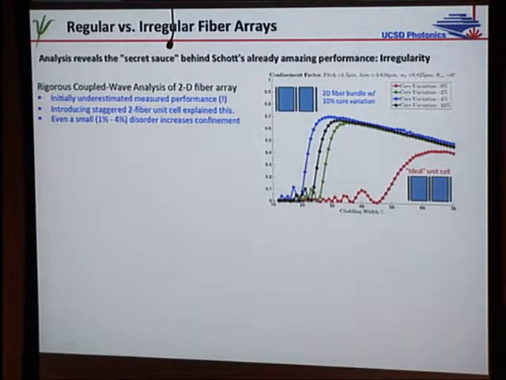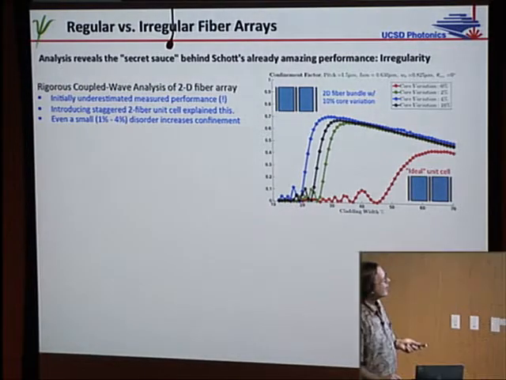I was working with Vitaly Lomakin at UCSD, and I had a student working on this. Eventually, he went to work with Vitaly, and we tried something which is modeling this with rigorous coupled wave analysis, the obvious thing you would do. And what we found was pretty irritating. The theoretically predicted performance was terrible compared to the experimentally measured performance, which is not what you usually get, right? Kind of disconcerting. And we spent a lot of time on this, and we looked at different modeling techniques, and we made it more and more accurate. And the more accurate we made it, the more definitely it said your fibers don't work. It's like a bumblebee, right?